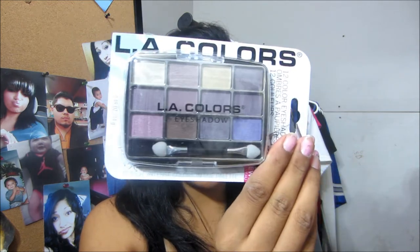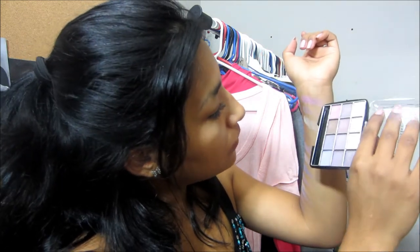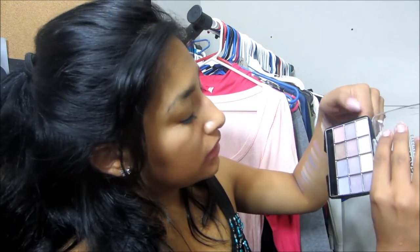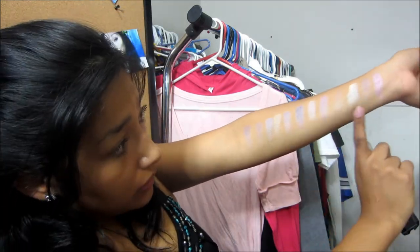Next is on to the eyeshadows. Let's try this one — it's called Chick. I got the colors because they were plum colors, so I thought it would be gorgeous for fall. Okay, so these are all the colors. I'm just going to swatch them right here. So you have the pinky rose, the very light white shade good for a highlight, a light shimmery brown color, and then so forth. Very, very, very pretty colors. Very pigmented. Very pretty. One of you guys will be winning that as well.